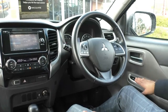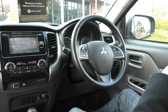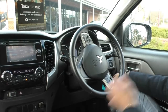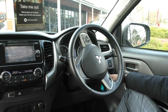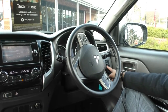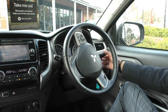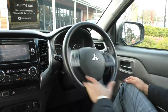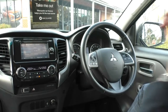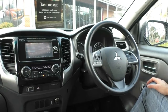Taking a look inside the Triton — on the driver's side door, you do get all your power window controls. The front driver's side is automatic up and down. On the right-hand side there are a couple of blank buttons — maybe for an electric brake controller. You've got your stability control and your headlight adjuster to change the angle of your headlights. You've also got the toggle for your power mirrors, including a button to fold them in. On the right-hand stalk you get your indicators, fog lights, and headlight controls, and on the left-hand stalk all your washer and wiper controls. Cruise control and speed limiter controls are on the right-hand side, and on the left, all your media and hands-free functions.